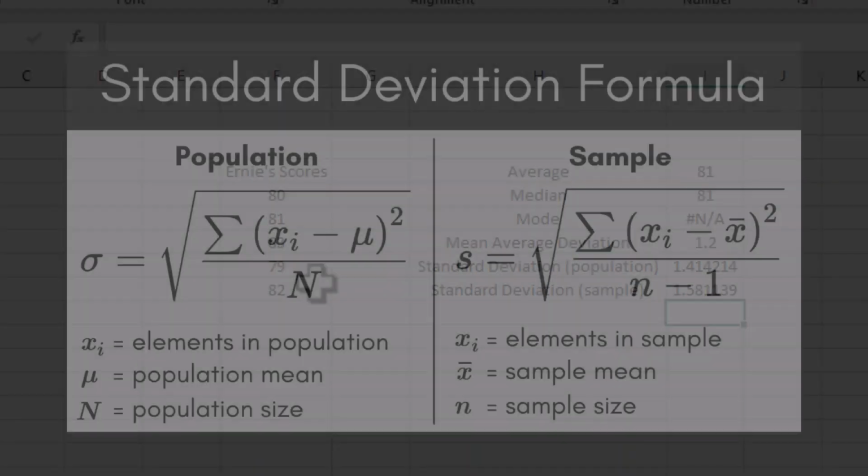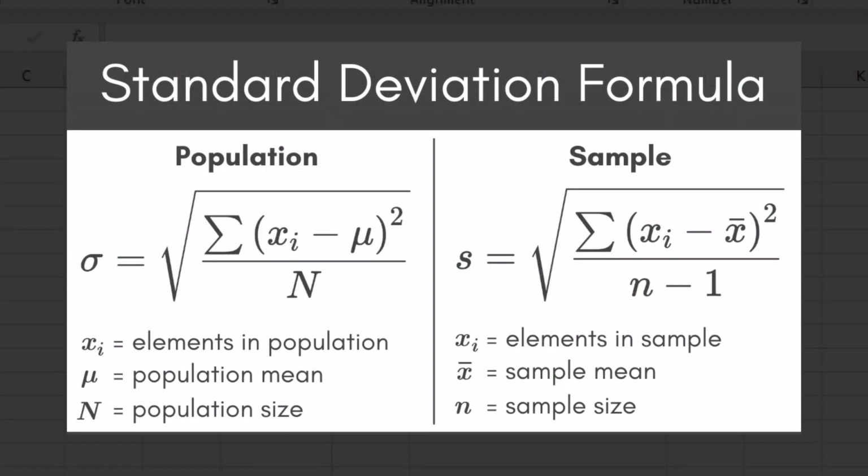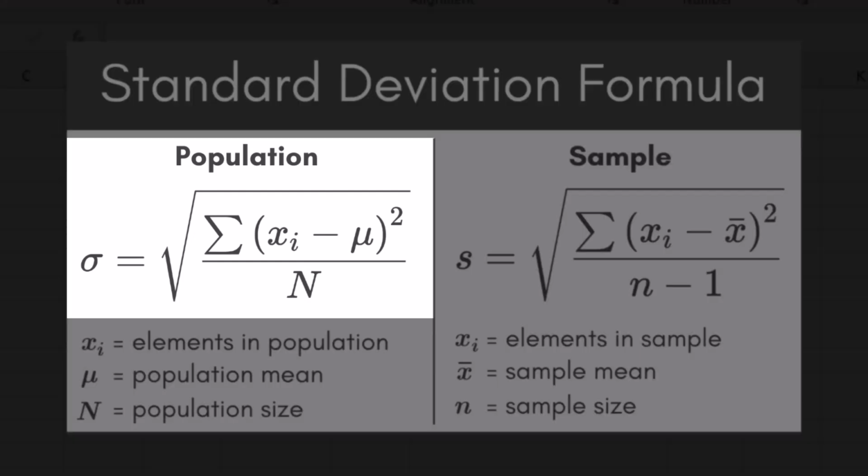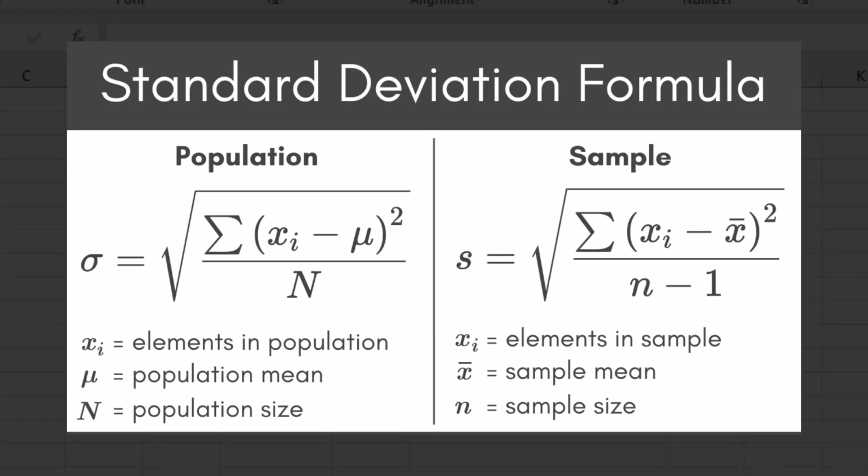of the sample. Notice they look exactly the same, except one of them involves Greek letters, which stand for the parameter values, which would make sense because if you're dealing with an entire population, you're going to have parameters. That's mu for the average, and little sigma. That's a Greek letter S, sigma, for standard deviation, and also a capital N, which is the population size.